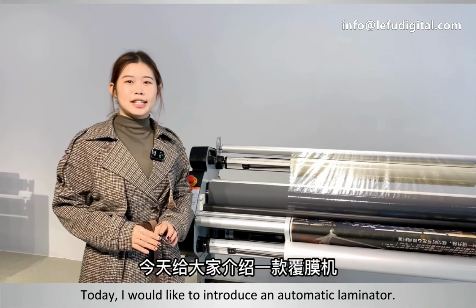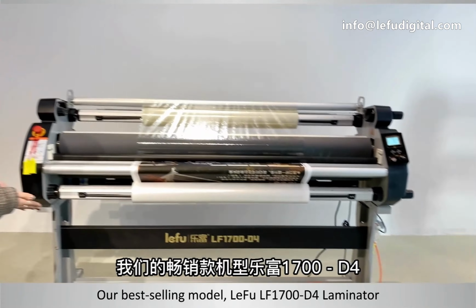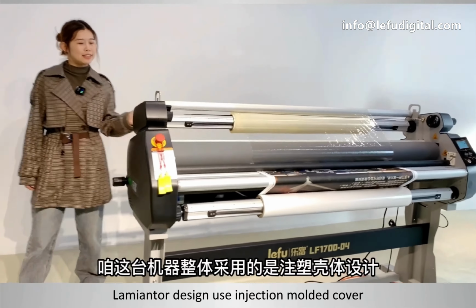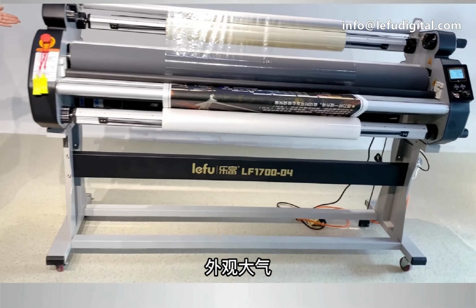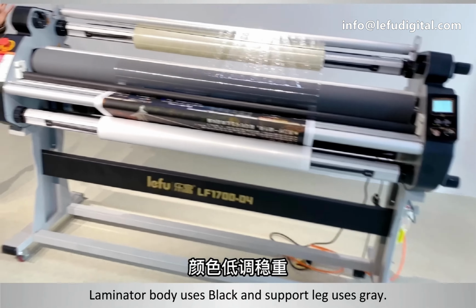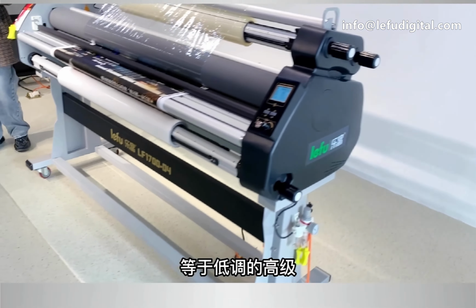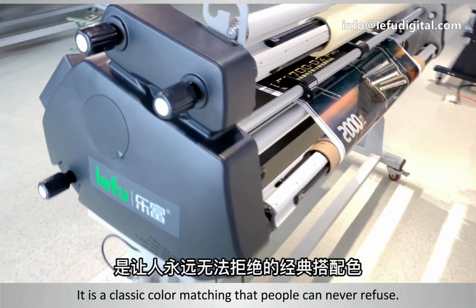Today, I would like to introduce an automatic laminator. Our best-selling model, LeFu LF1700-D4 laminator. Lamination design using injection molded cover. Laminator body uses black and support leg uses gray. It is a classic color matching that people can never refuse.